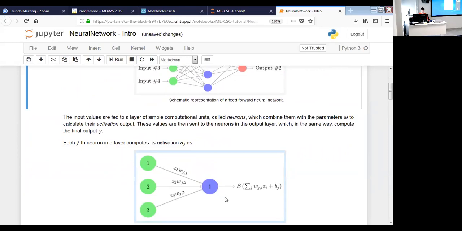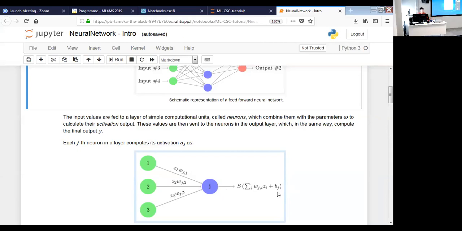So here's an example of a neuron j. It will get inputs from these three, 1, 2, and 3. Each input is weighted, scaled by some factor, which is called Wj1, Wj2, and Wj3. So numbers go in and get multiplied by some parameters. Then the output of the neuron will be some function of the weighted sum of the inputs plus a bias. The bias is an internal parameter of the neuron, another one.